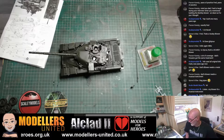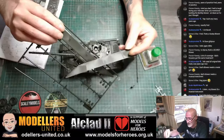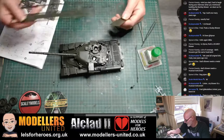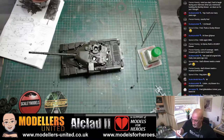Now, I don't really want to do these bits yet, because these bits here are going to clip on over the tracks. And obviously I'd like to get the tracks and all that lot done first. I can spray this and just hook it on afterwards. So I think we'll concentrate on the tracks next on this, and take it from there.